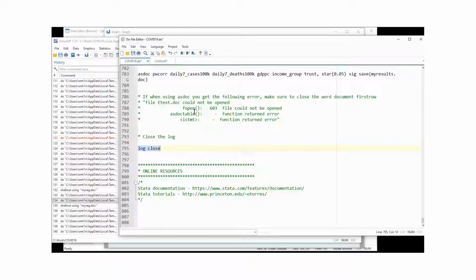If you go ahead and open Notepad, or TextEdit if you use a Mac, or a Word document, and you look for that file, the mylog today day.log file, you will see the results of everything we did in this session. You will see all the output that is printable on the screen. You won't see the graphs, but you will see all the output, all the errors, everything. That's the log file. So I hope this helps you have a better understanding of Stata.